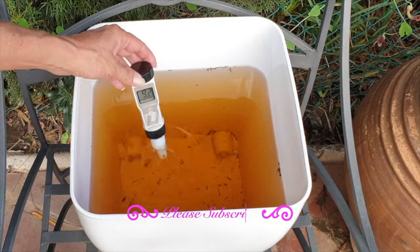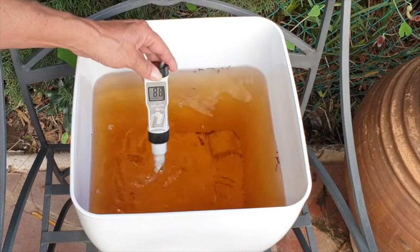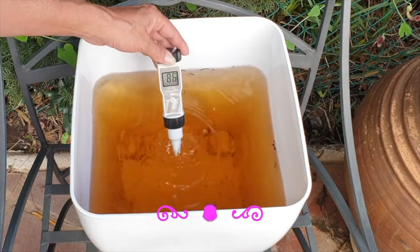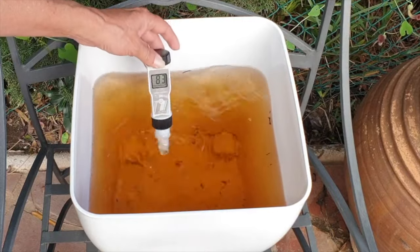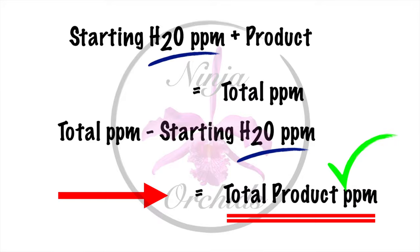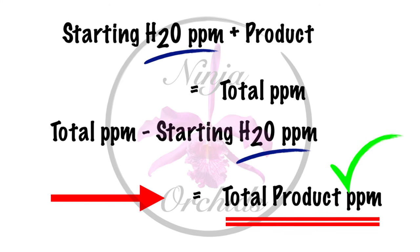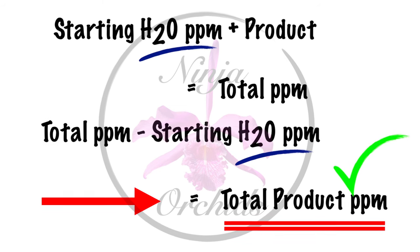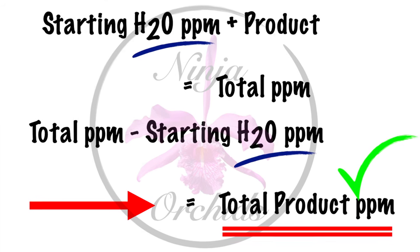If you want to practice with your pH meter and TDS meter, start with your tap water. I always recommend using the TDS meter first, because you can skip checking the pH if the TDS value of your tap water is too high. You can add your fertilizer or supplement and take another reading. To get the actual fertilizer reading, keep your first TDS value in mind and deduct it from the reading after adding fertilizer. That final number gives you your true parts per million — your actual fertilizer concentration.